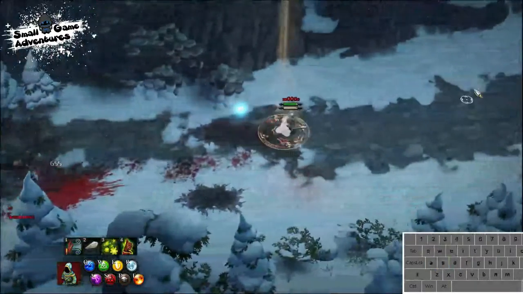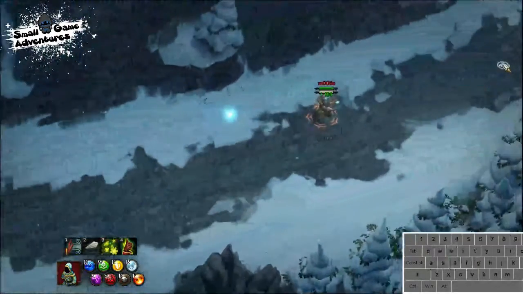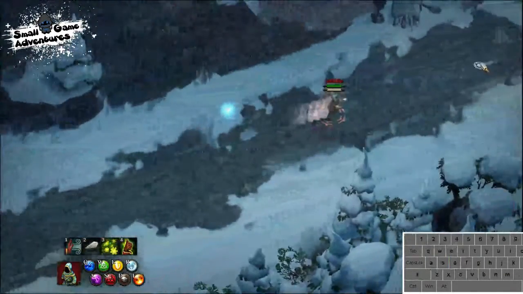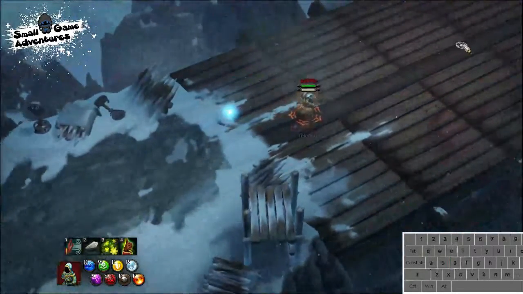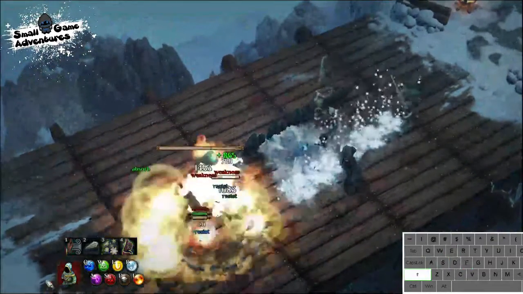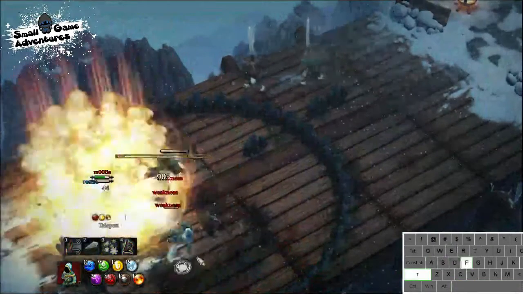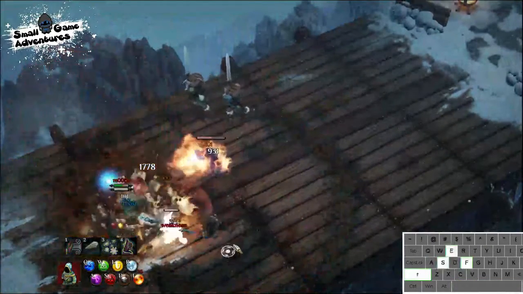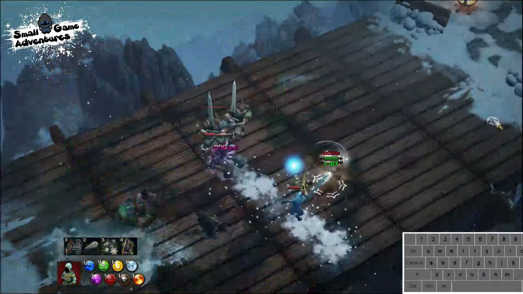Again, alternating between those massive AoE for close-up and that beam for long range. Now we've got a bit of a nasty battle coming up here, and I'm probably going to die again. I've been knocked off the bridge a number of times in this battle, which is kind of frustrating, but hey, that's life, isn't it? We're going to try and run in here really fast and take this guy out, along with his cohort. We're trying to avoid that. Okay.